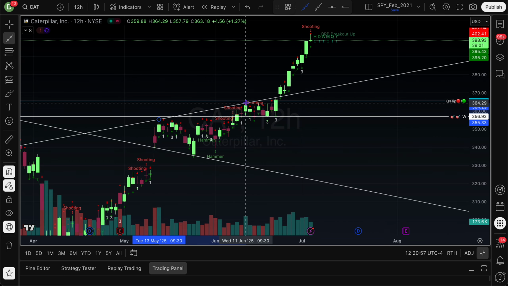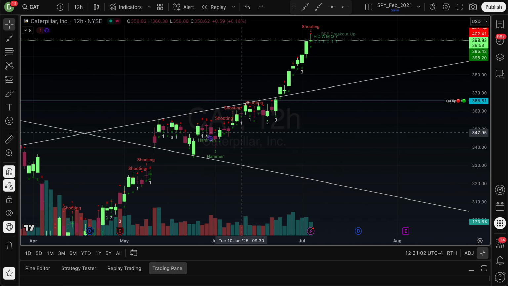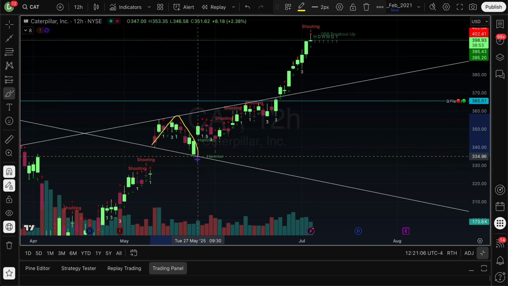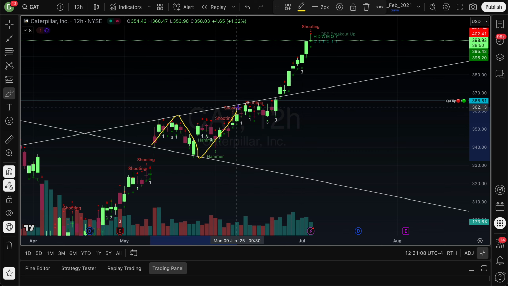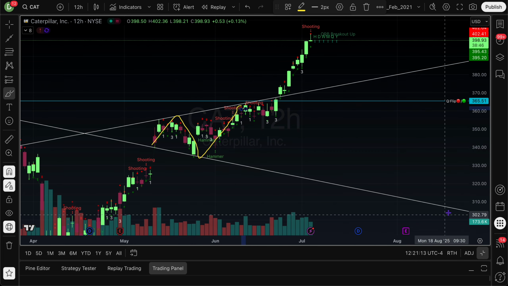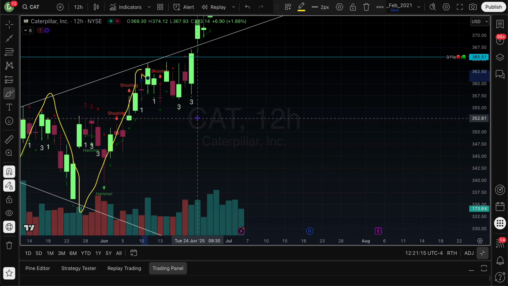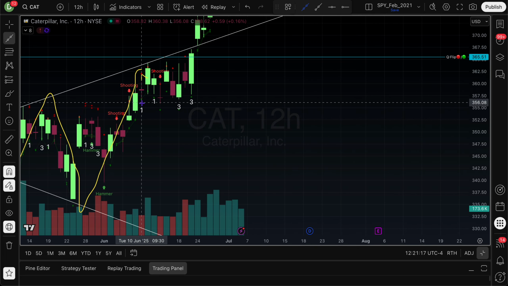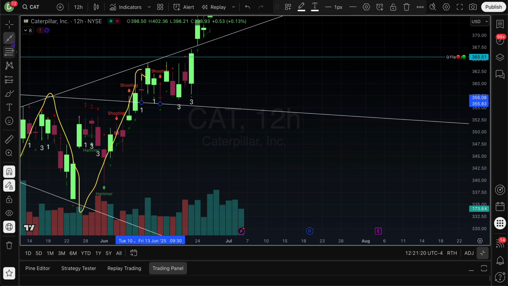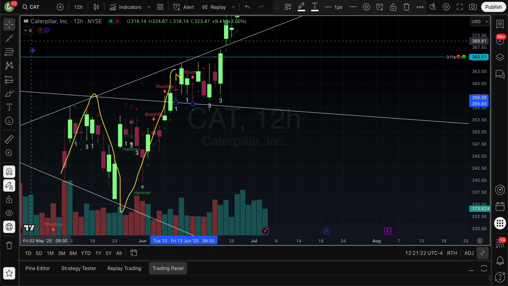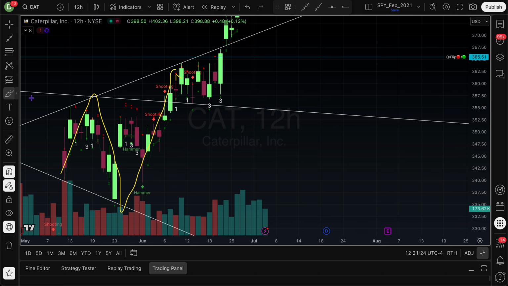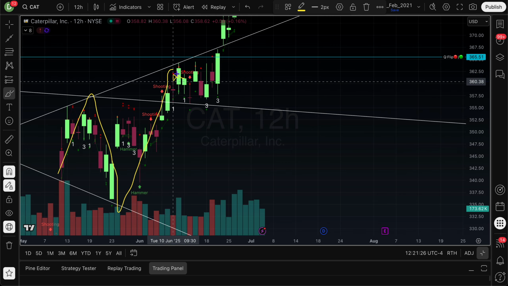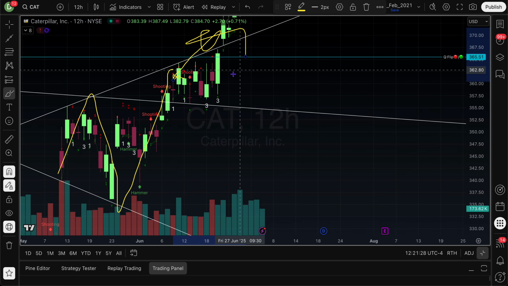Because this was the previous Browning formation, right? And what did it do? It expanded that Browning formation, right? So if this was the previous one, and it expands it. And honestly, you can draw even smaller ones. So if you want to really get into the nitty-gritty, you can go in real tight like this and draw smaller ones, okay? But the big one looks like this, and it expands this Browning formation up and out.